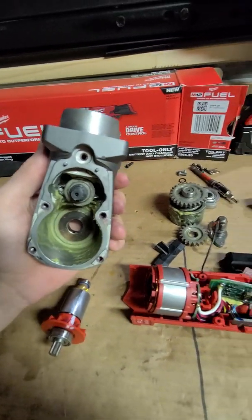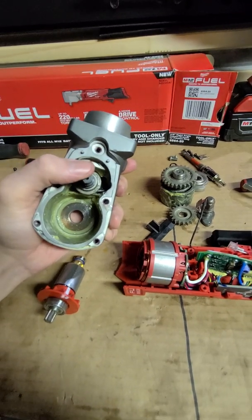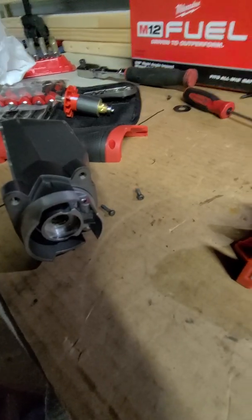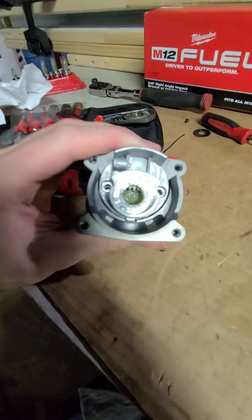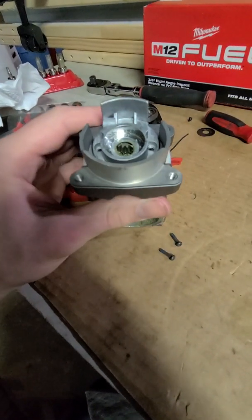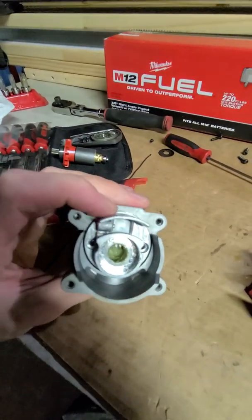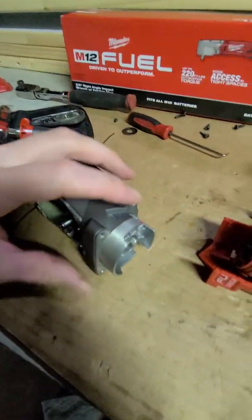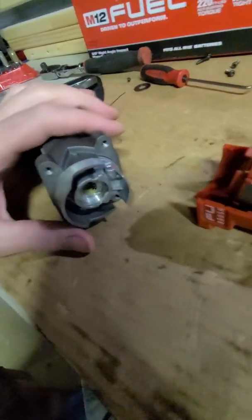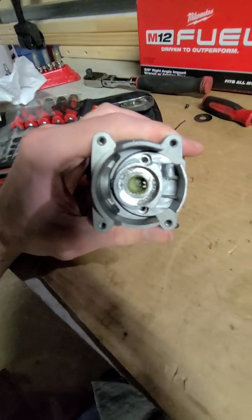We're gonna see if I can get this out, and then if I can, I'll show you. Alright, so I've taken out the two screws that hold this in. This is a separate piece of aluminum. You can tell right off the bat just by the color difference. That's how I was able to tell pretty quickly that maybe there's screws, and then I just glanced over and yep, there's screws right there.